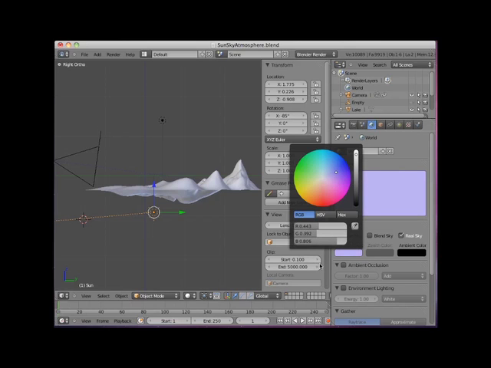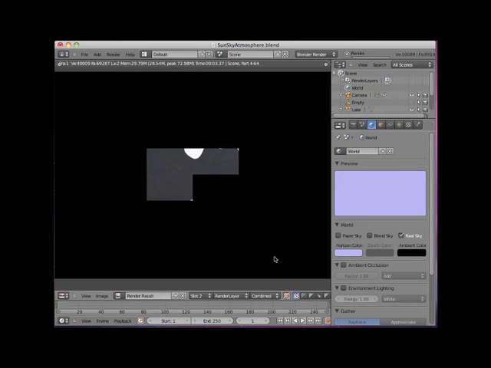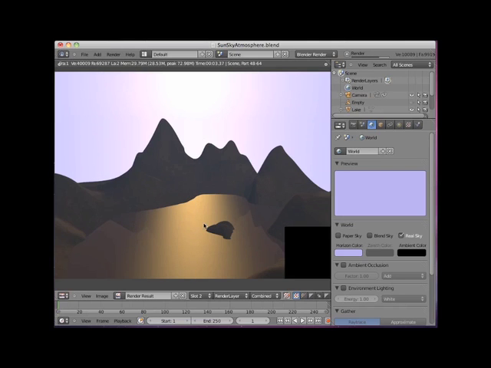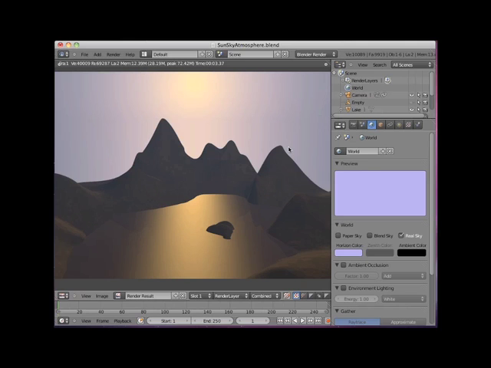I'll then re-render the scene. Note now that the edges of the sky take on the blue horizon color set in the World Background Editor. Here's the difference in the last two renderings. I'll select slot number 1 and return to my 3D viewport.